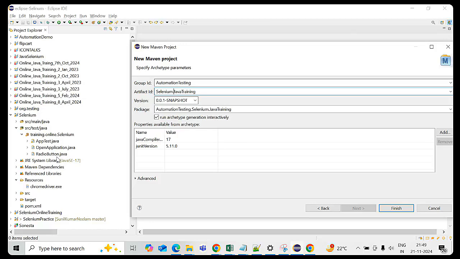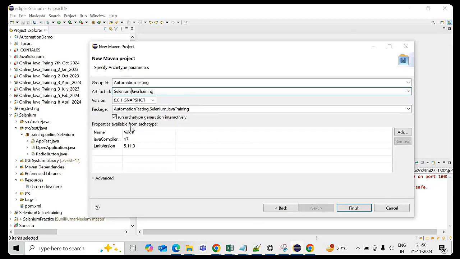Please capture this one. You can give a unique one which is not there in your entire Eclipse workspace. Automation testing is the project name we are giving, and this package name is the artifact id.